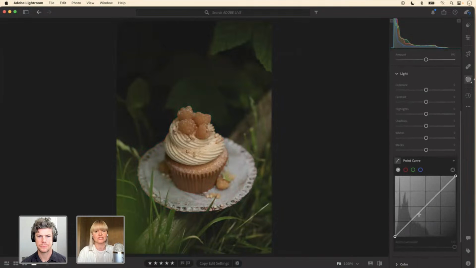And then I can create a new point curve here. So here I can add a little bit of contrast. Bring it back here, then. So we have two slightly different curves.